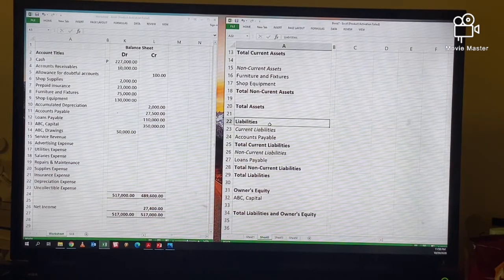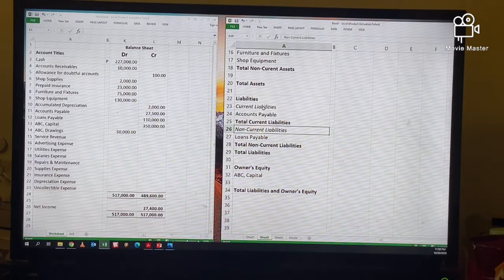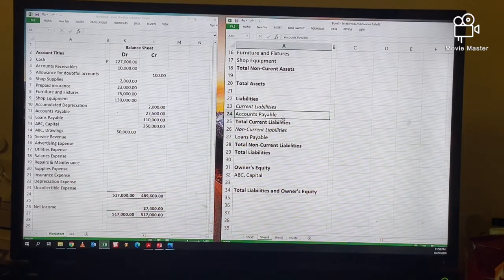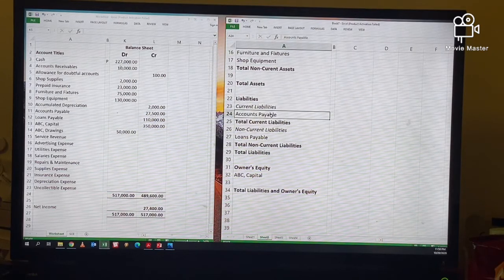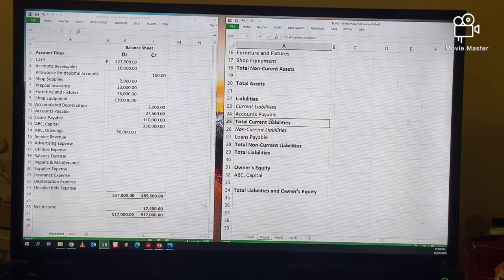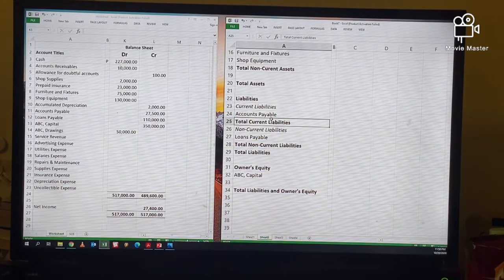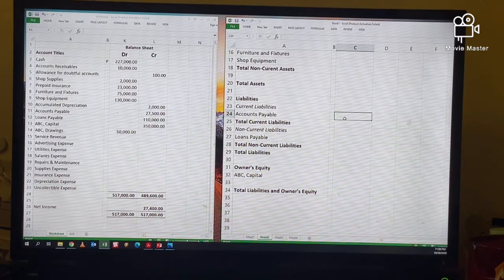Then, the next portion is your liabilities. Meron din siyang current and non-current liabilities. Sa mga hindi naiintindihan yung difference, again, balikan nyo yung video ko ng basic concepts ng lesson. So, meron tayong accounts payable. Ibig sabihin, ang liabilities naman, you rank it or pagsusunod-sunodin mo siya in accordance to maturity. Maturity meaning, kailan mo siya babayadan? Maturity nung payable. Kailan siya due? Okay? When it will fall due.